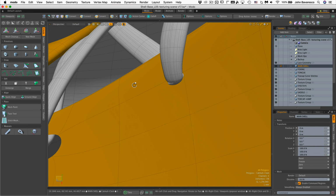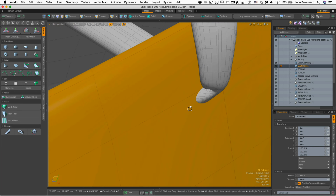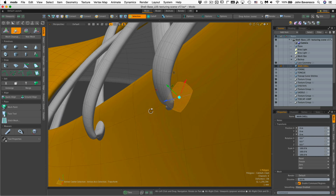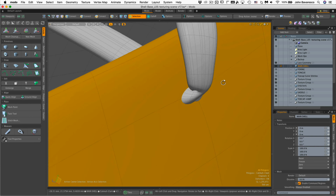The next thing I'm going to do is go over here and grab a vertice and hit the B key for bevel. I'm going to grab that blue handle and click and drag the mouse until that spawns a new polygon from that vertice. Then I'm just going to go over to polygon, select that polygon, and hit the delete key. Now I'm just going to move up the line a little bit and select the next area that needs fixing, which is right there. I'll select that vertice, hit the B key for bevel, and expand that out. I might need to adjust its position a little bit. I'll use the move tool and move it over to where that string penetrates and hit the delete key, and there we go.